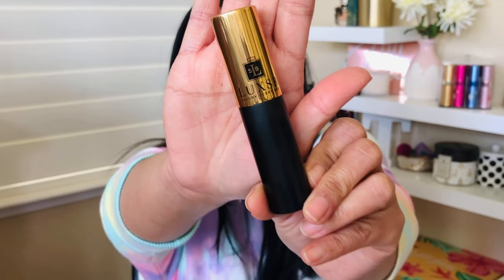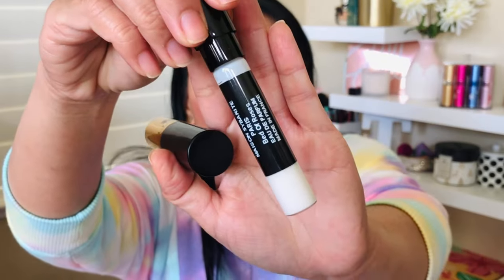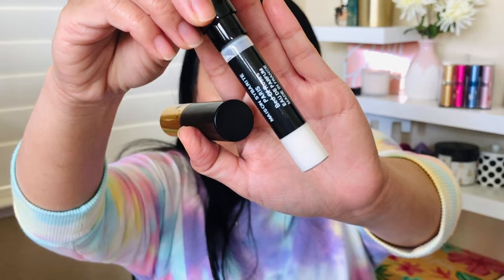Luxe SB's packaging is more metallic — you can almost see yourself in it — while Scentbird and Scent Box are more on the matte side. They also sent me Maison Sébastien Paris Bed of Roses. Just look at this — the contents are white! After smelling all three, my favorite is the Dolce & Gabbana Dolce Garden. Thank you so much to Luxe SB for your generosity and for trusting me.